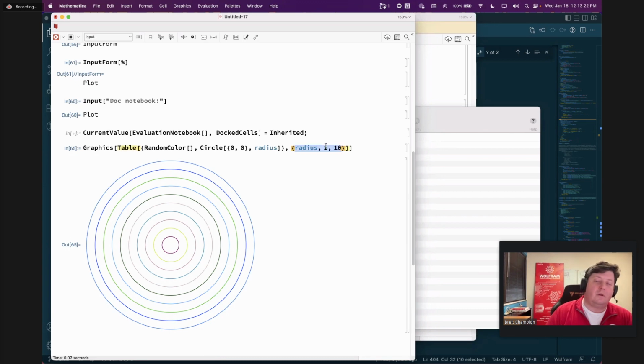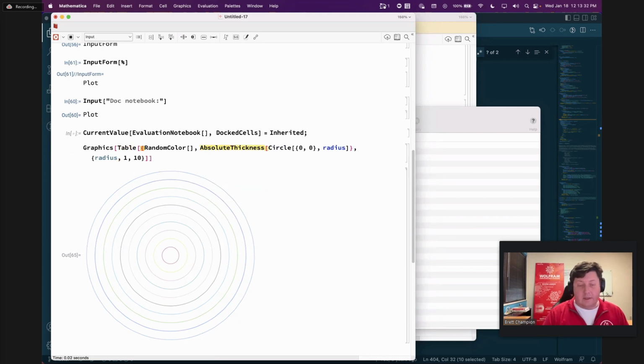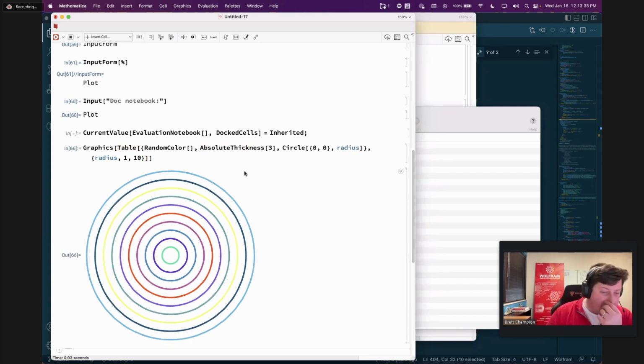And then you can do things like change what the thickness is. So absolute thickness, say, of 3. So this will be about 3 points thick. All of them get a bit thicker.